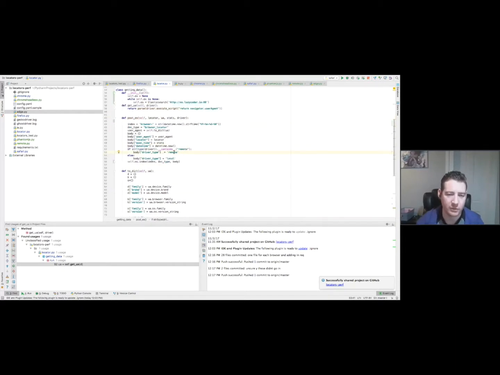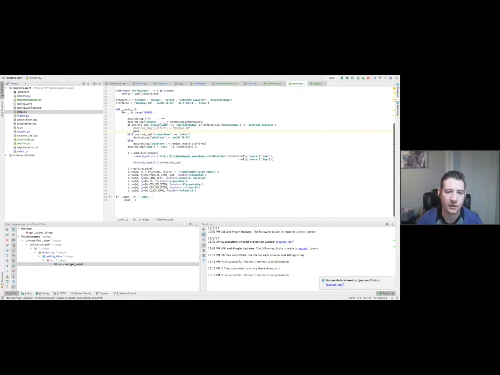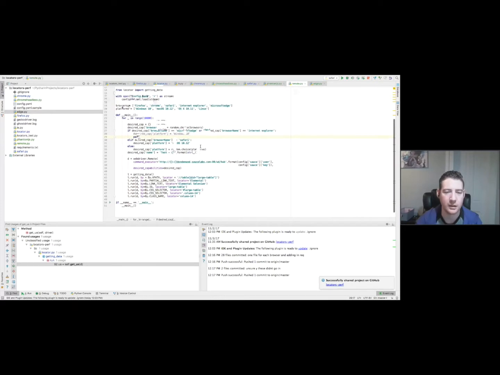Here I'm also getting whether the driver was a remote driver or a local driver. As you can see, in this little Python file I actually have some tests running against Sauce Labs, so I wanted to make sure I can filter out those records once we start looking through the data.